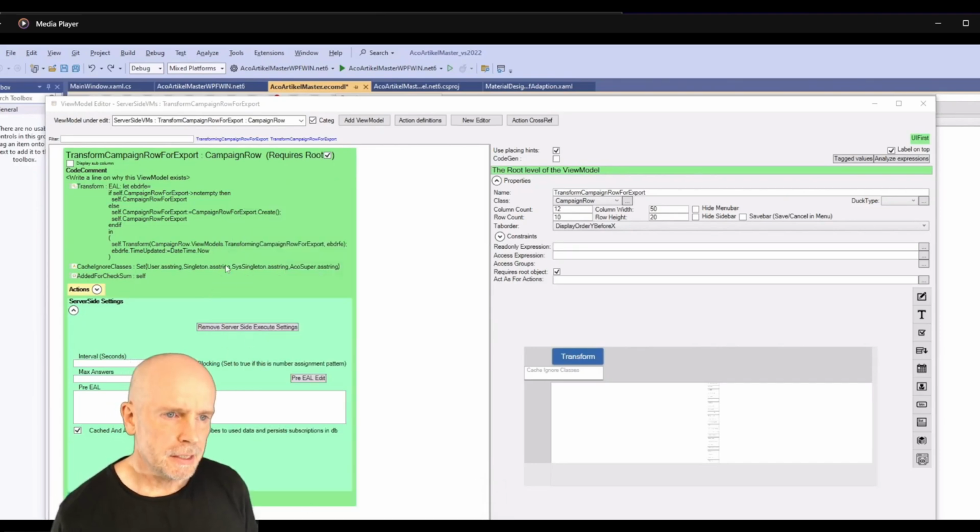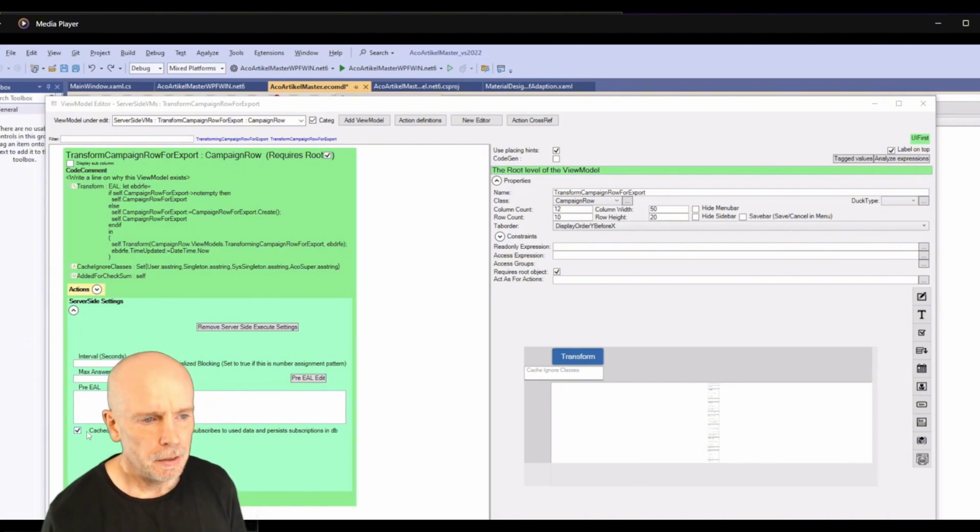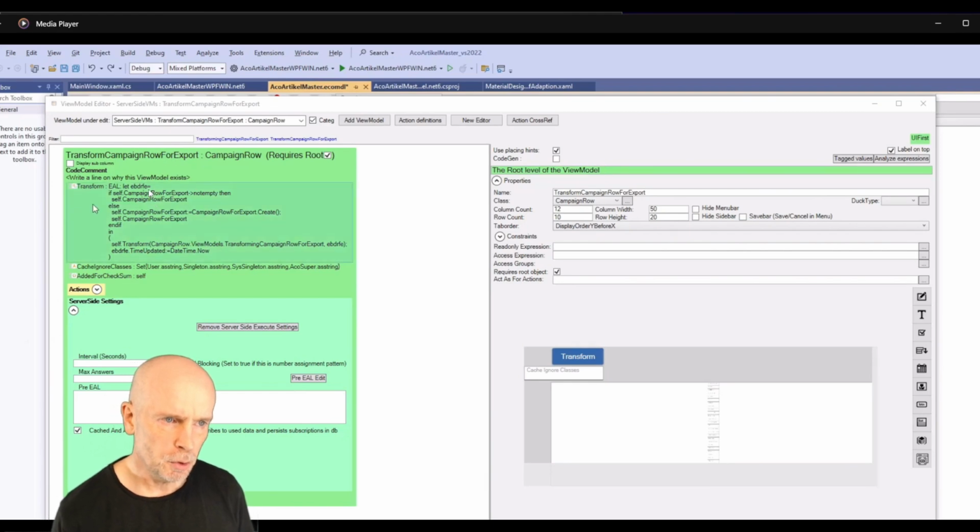In this example, it's something called a campaign row, and we have checked the cache and auto update. So what we expect it to do is to do all of these things that are in the view model, but it makes use of this transform operator that in turn brings in another view model to transfer and create a new object.